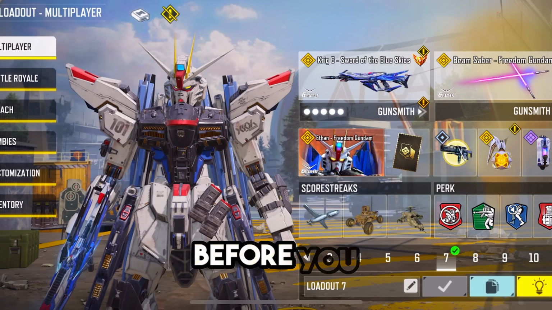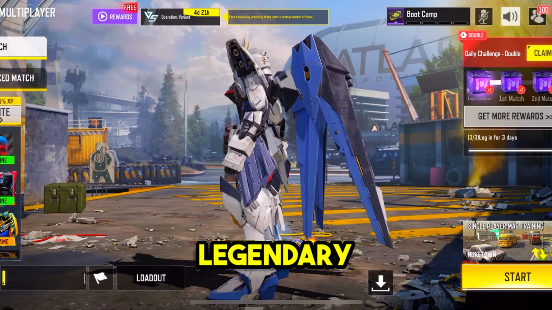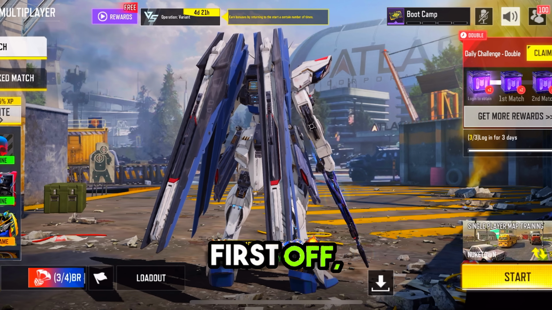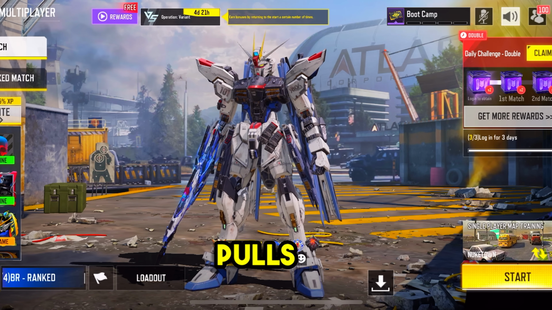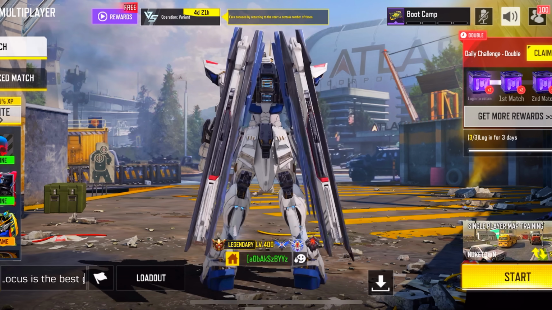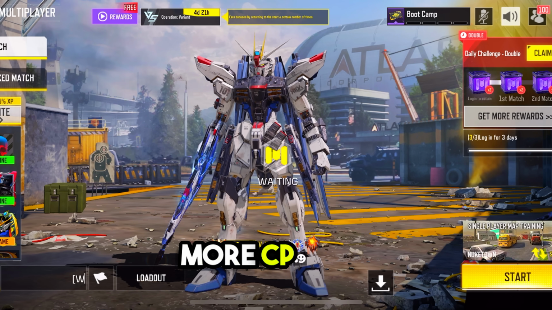Hey now, before you even think about diving into the shiny, flashy world of the new Gundam Legendary Character Draw, there are a few crucial things you need to know. First off, CODM decided to crank things up a notch. Yep, the number of required pulls to guarantee one legendary has been bumped up from 75 to 100. That means if you're aiming for the guaranteed reward, you better be ready to shell out more CP than ever.